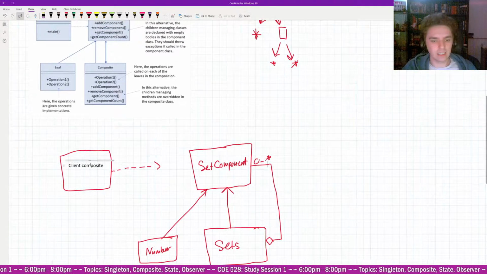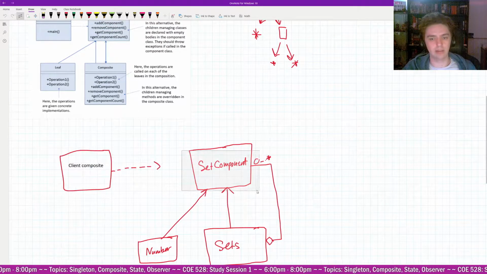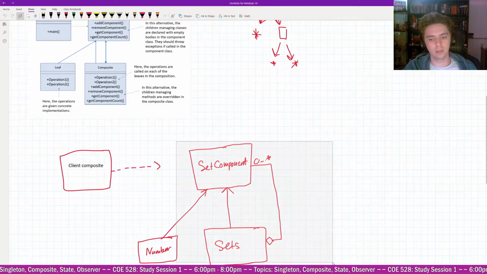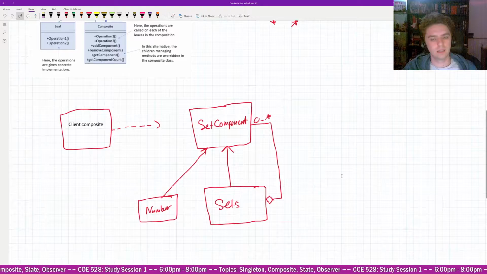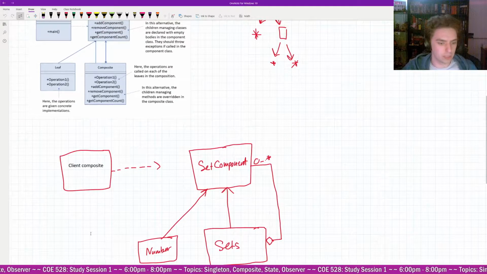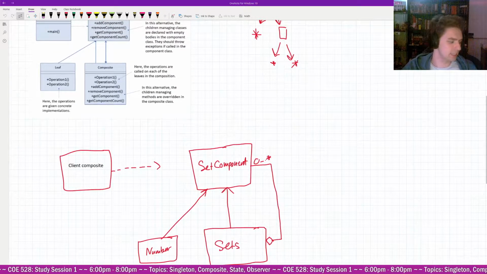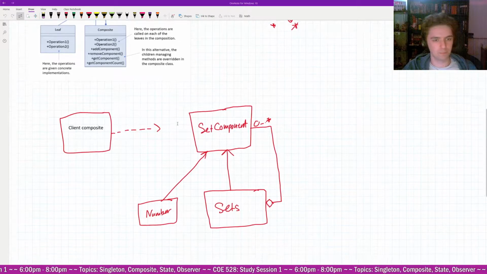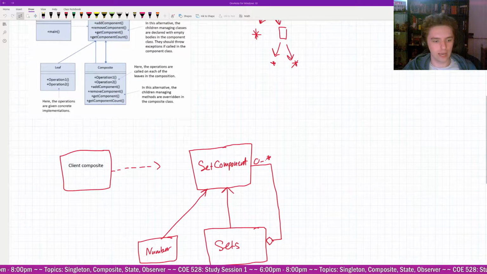And again, the client is really just here to interact with this. It's just to have some sort of access point here. This is where the main file is. That's the whole point. There's no main method in all this. So in this example, we're going to be talking about sets, like number sets. When I say sets, I mean the discrete math sets that we do. Okay, so let's go ahead and code this.